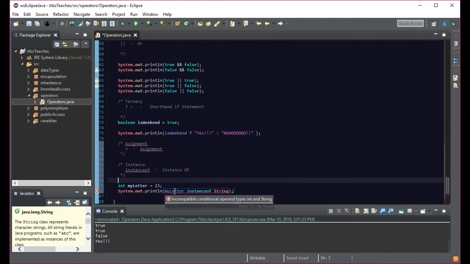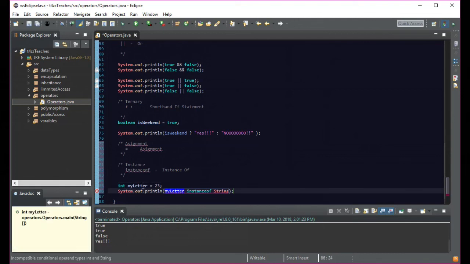I might have to do some investigation. I did see an example of this one, but like I said, I've never really used it much, but from what I was reading about it, it can be very handy. So I'll have to come back to this one and what the actual usage of it is, because clearly it's not this. But the gist of it is you can check, for example, my letter here is an integer, and if we say instanceof String, it's going to check if my letter is a string, or in this case, instanceof int.